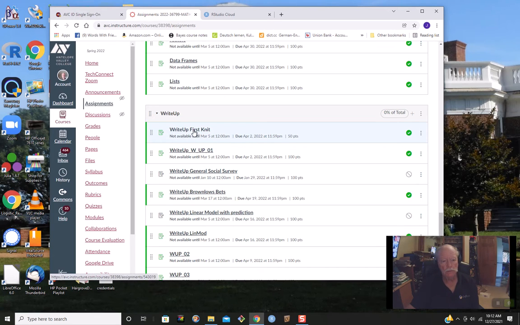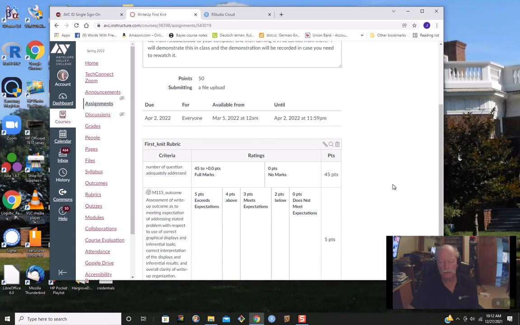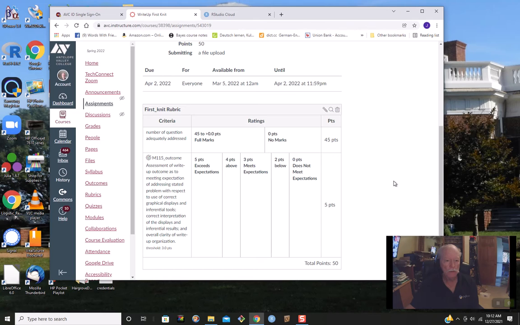Let me click on this firstKnit. RStudio is, as you probably have figured out by now, the main piece of software that we use to do the statistical analyses with.